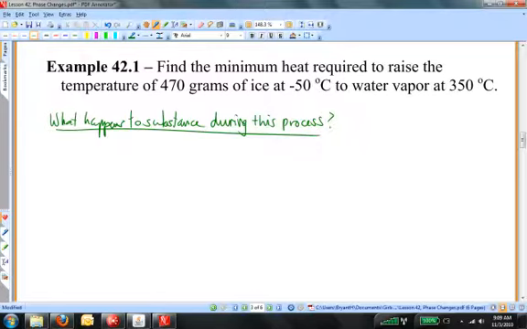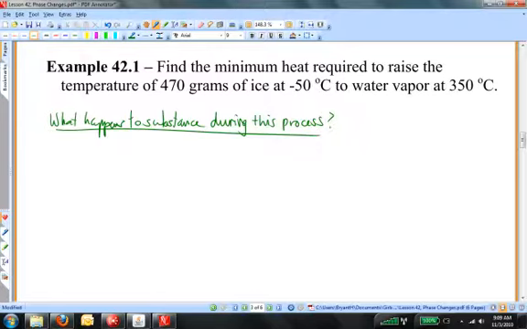That's a phase transition. So there's going to be some heat required for that, and that heat is only going to change the phase. It's not going to change the temperature. Once I get this mass of ice changed into a liquid, then I'm going to warm up the liquid from 0 degrees C up to its transition temperature, 100 degrees C. And so there's heat involved with that.